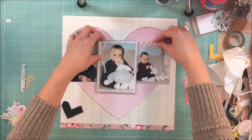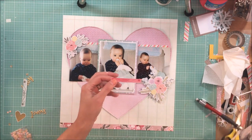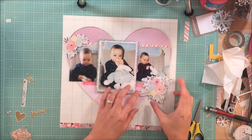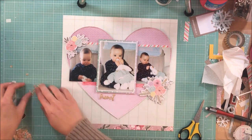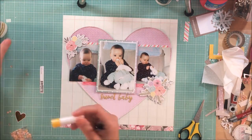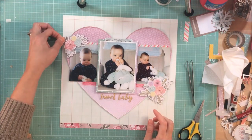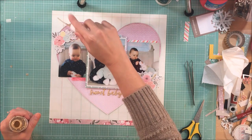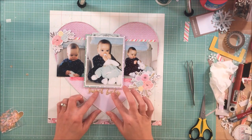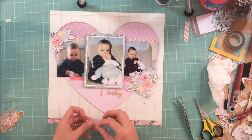Right away, I feel like the page is making more sense and it's coming together like I wanted it to. I'm going to go ahead and get things adhered down. I thought about whether I could cut that part of the paper out of the heart, but I decided not to — it was a paper I would not use in a large amount, so the strip should be enough. I decided to put that little bit of frame on top of the middle photo, as it gave that photo a little more emphasis and helped bring a little bit more of a vertical design, since I had the title underneath that photo as well, providing a little bit of balance.